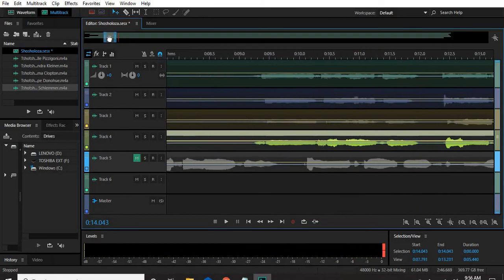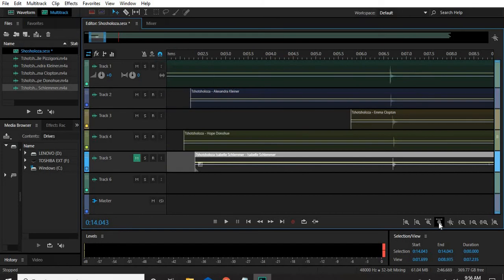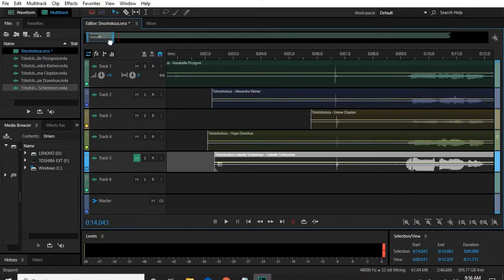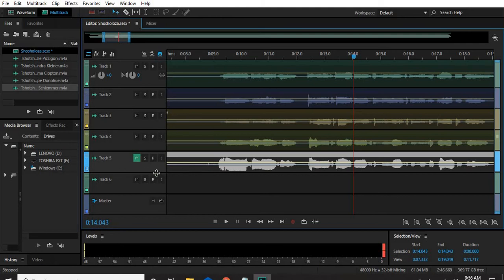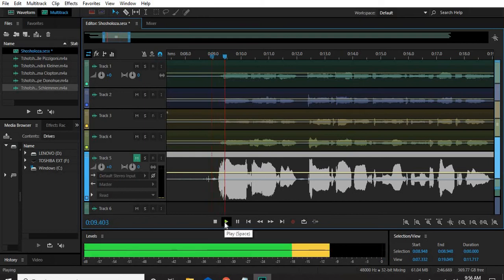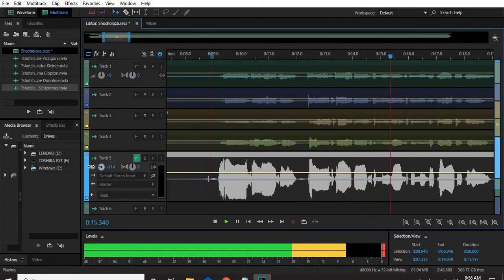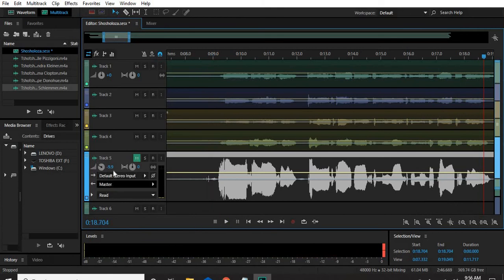Sounds pretty good. Got one more to add in here. And let's make this a little bit smaller so I can see. And I'll move this over. Everything looks pretty good. This particular recording is a lot louder than the others. So I'm making adjustments over here in this software to make the volume of that particular track a little bit softer.